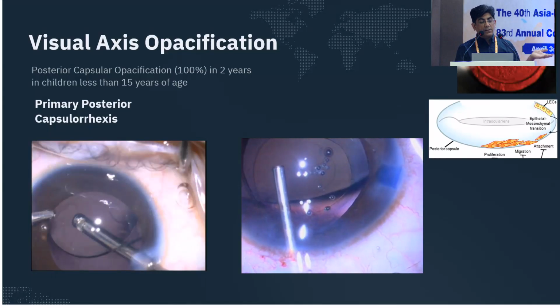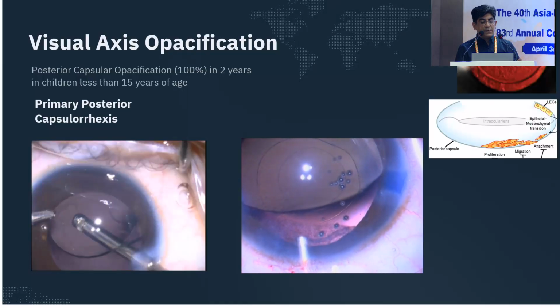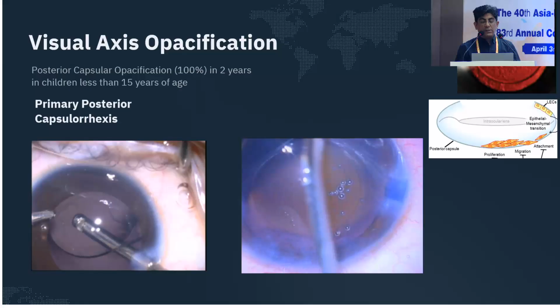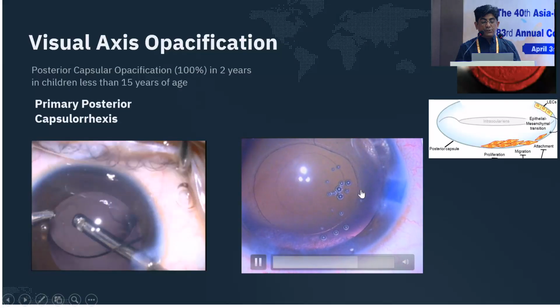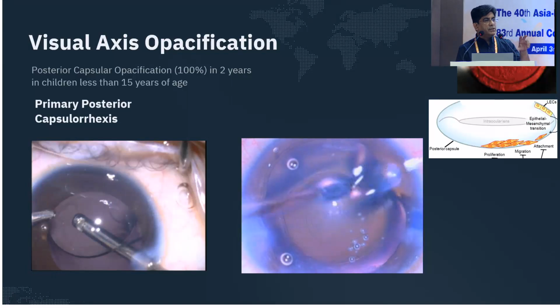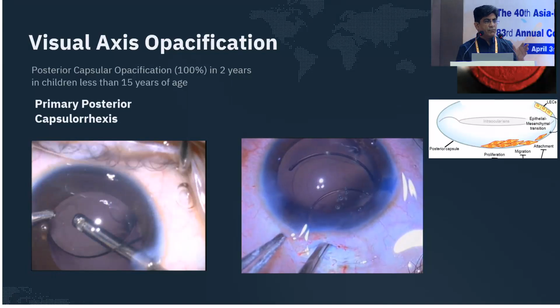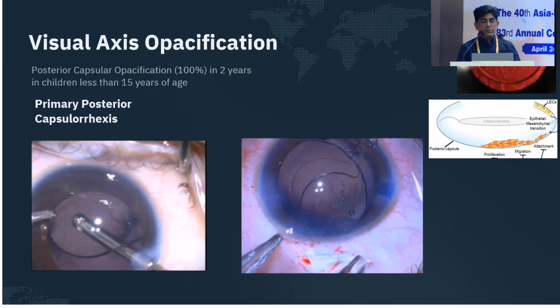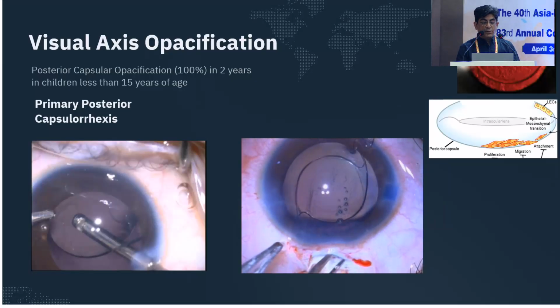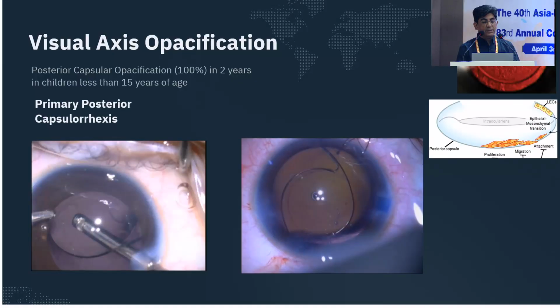Here we have done it before putting an IOL. So we will be putting a single piece PMMA lens in this particular patient. So once you do the access, you have to make a posterior capsular access, which obviously when you do it before putting the IOL, you will be doing it slightly smaller, because you are a little worried whether you will be able to put IOL in the bag properly or not. So this was before we could implant the IOL. We did the posterior capsular access.